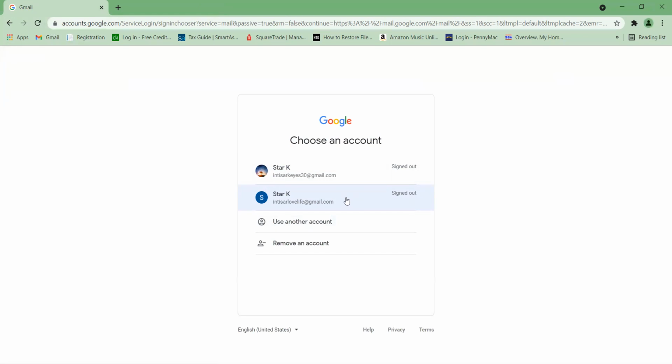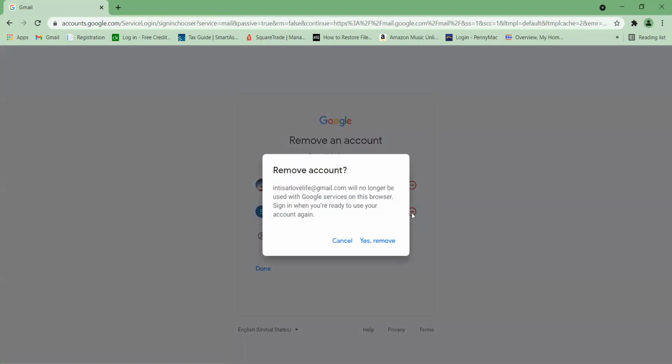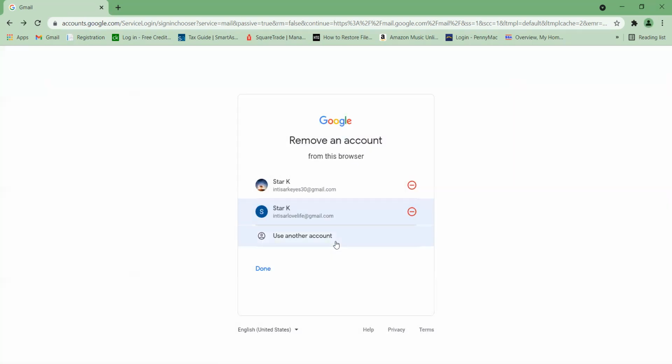And so if we have many accounts here and we need to remove them because they are outdated and we need to keep this nice and clean for better functionality, we can just click on remove account and then choose the account we want to delete. So if we click on that, we're cautioned about removing the account. So this is the account that we just set up. Google services will no longer have that information accessible. It's going to be removed essentially. And you just say, yes, remove it. And that's how you go about removing it.